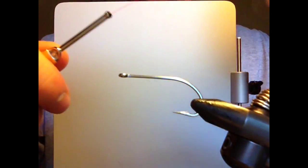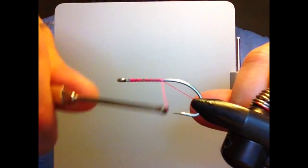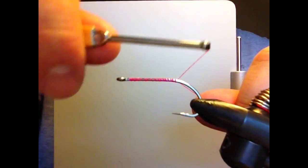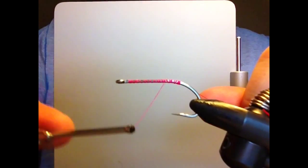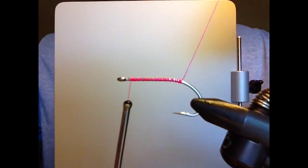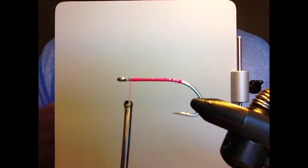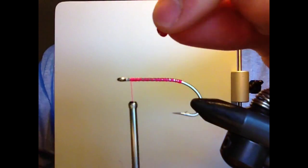So what I'm going to do is go ahead, take my tying thread, and give myself a nice thread base to work with there. Going to the back of the hook and then coming back forward to just right behind that eye. And behind that eye, I'm going to tie in some dumbbell eyes.